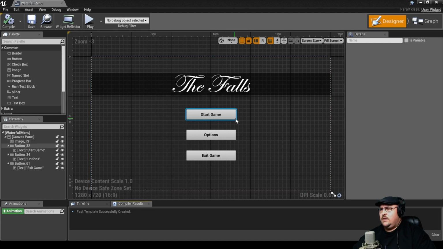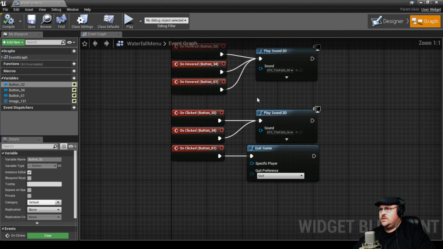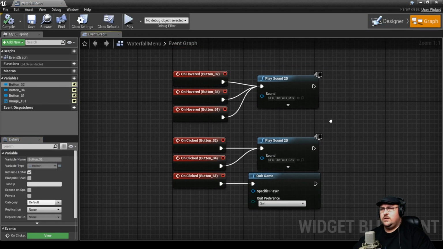But we had come in here and I put some sounds in. I set them up so that every time you hover over a button, it makes one sound, and then when you click on a button, it makes a different sound. I didn't add a click sound to the quit game, because you're quitting the game and you're not going to hear it anyway. So I'm going to play this for you and then we can kind of talk about it a little bit more.